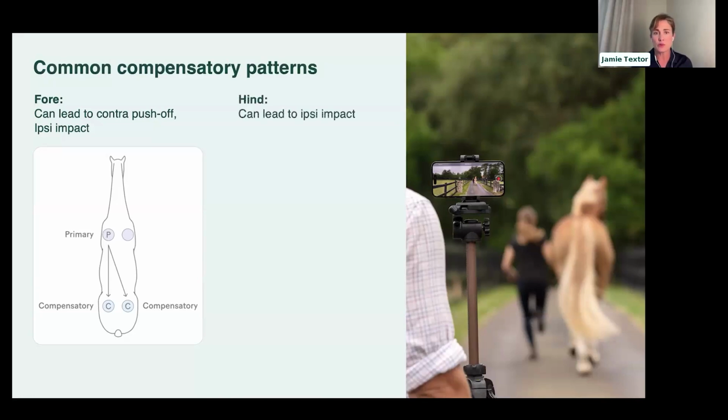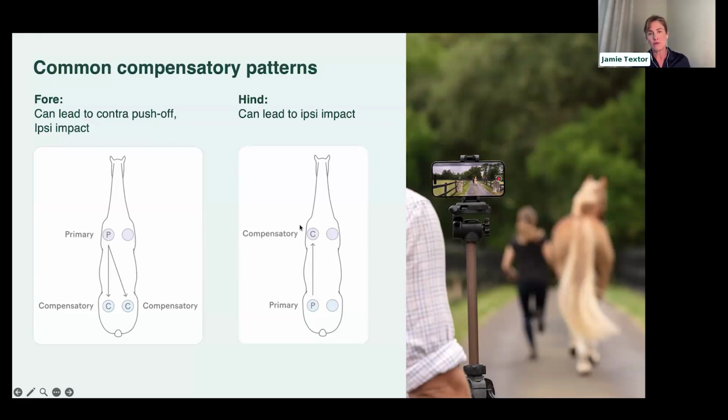And the flip side of that is when we're talking about a primary hind limb lameness, it can lead to an ipsilateral impact lameness, okay, or asymmetry, I should say more strictly. And this one I think about as, at the trot. We're working at the trot, of course, when we use objective gait analysis. And I feel like when a horse is trying to unweight its hind end onto the shared forelimb of the shared diagonal, the head is more likely to be going down, right, over here on the right front as she unweights the left hind, for example. And that can create the appearance of a left front and ipsilateral forelimb asymmetry.